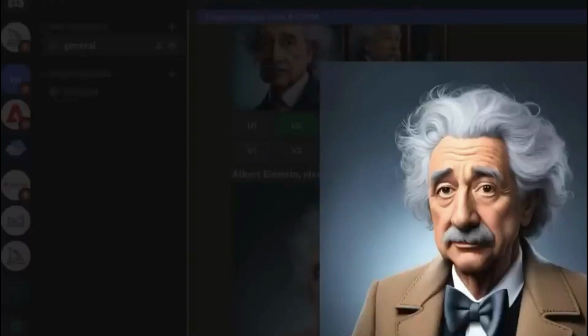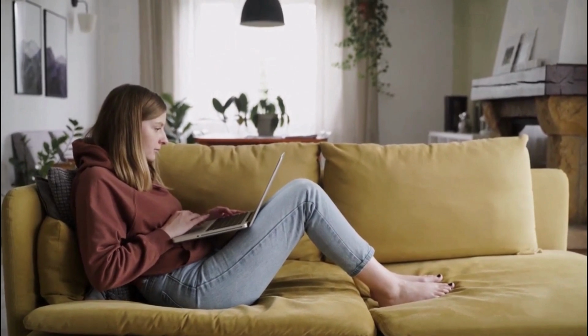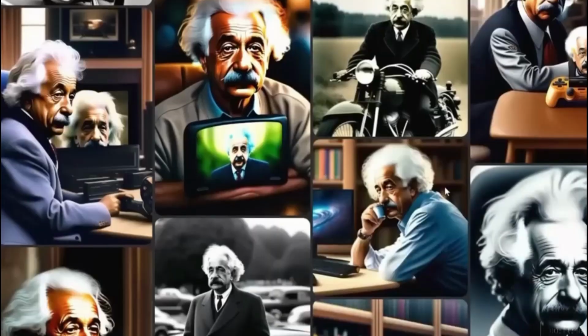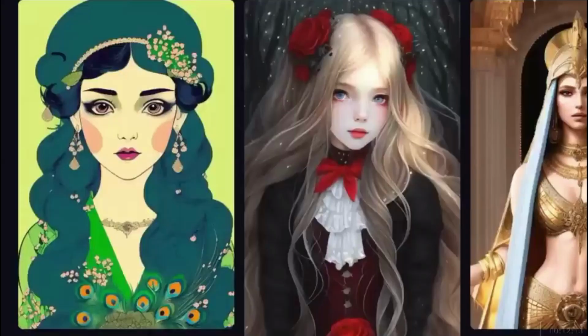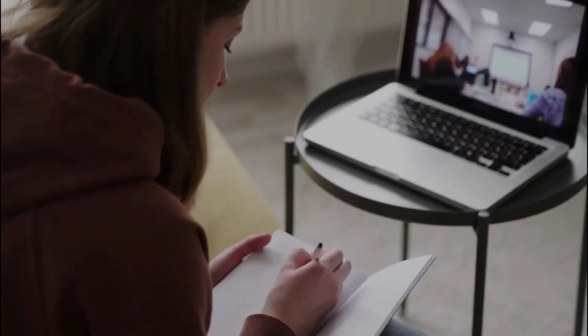A digital avatar is a computer-generated representation of a person that can speak, move, and express emotions like a human. You can use digital avatars to create engaging and diverse content for your YouTube videos without any limitations or constraints. You can also customize the appearance and voice of your digital avatar to suit your preferences or brand identity.